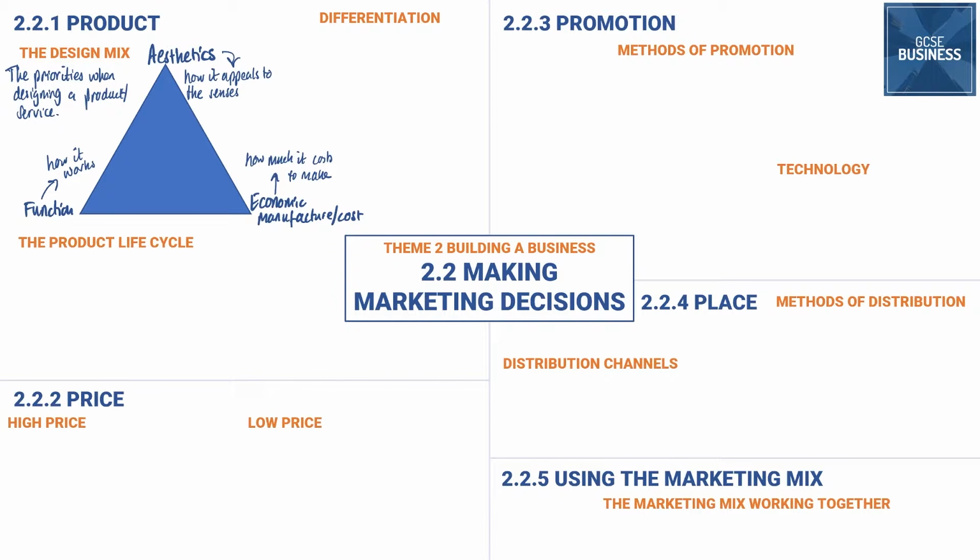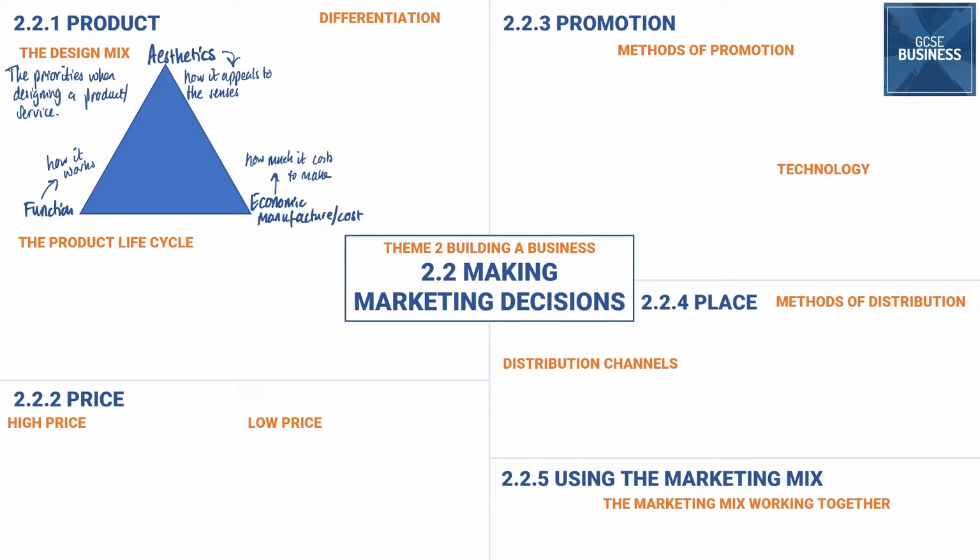Economic cost, on the other hand, a business like Aldi, for example, with their own brand cereal, they might prioritize economic cost because naturally they want to be able to produce the product for as low a cost as possible so that they can charge a really, really low price. Taste is obviously really important, so the aesthetics has a little bit of importance, but probably not as important as the amount it costs to make, because they're not really focused on being the best tasting, they're focused on being the cheapest.